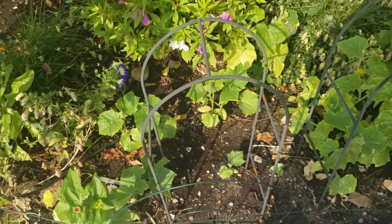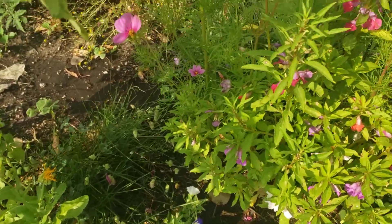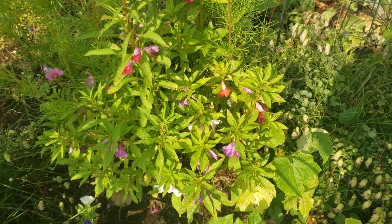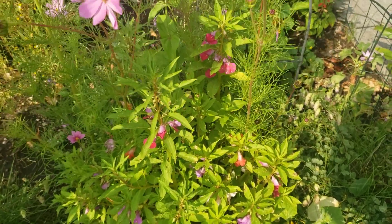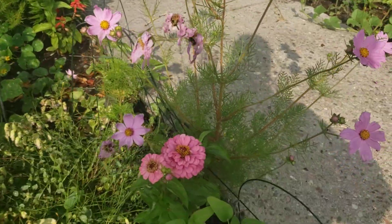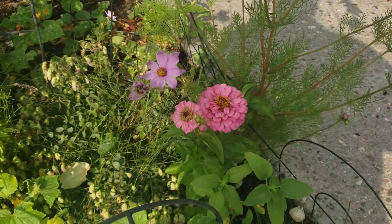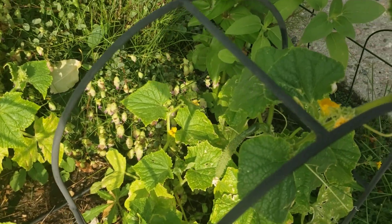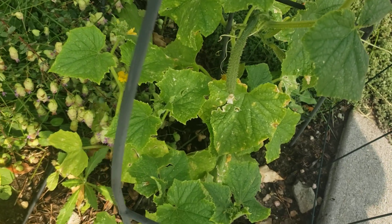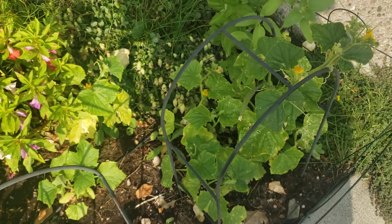We've had some zinnias but they've been slow to bloom because it's been so cool and wet for so long. Lots of snapdragons — dwarf and tall, all kinds of colors. There's a zinnia that bloomed — basically a volunteer from last season. And here you can see some straight eight cucumbers that are finally producing. We won't have very many, but it'll be enough for a few jars of pickles.